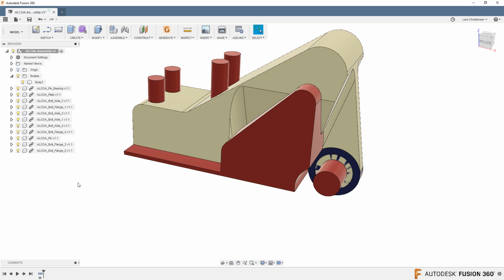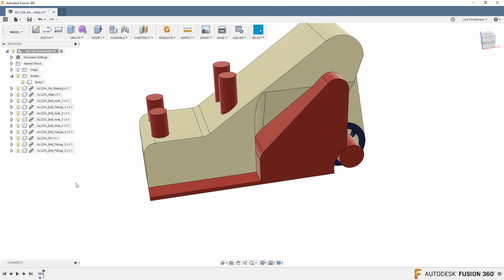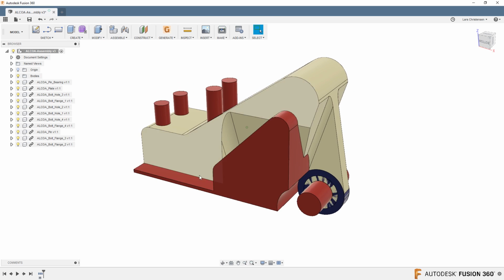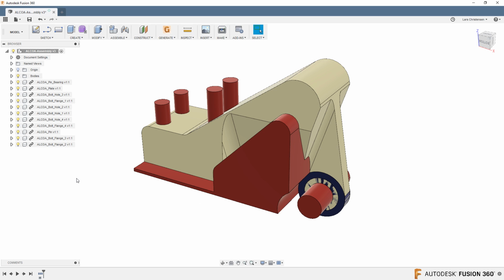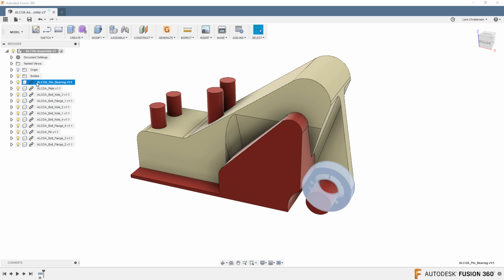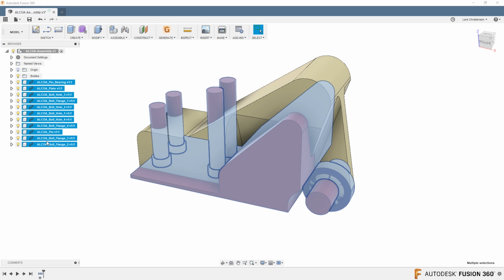And then we're going to start out with this body. If this is a little confusing, maybe watch the couple of other videos that I've created. But you will actually see these parts here. If you're familiar with Fusion, these were imported as STEP files or IGES files, so you can bring those into Fusion and use them in here. I actually didn't model these up myself. I did that in the first video that you will find the link for in the description area. But just to reiterate, this here is the current design.